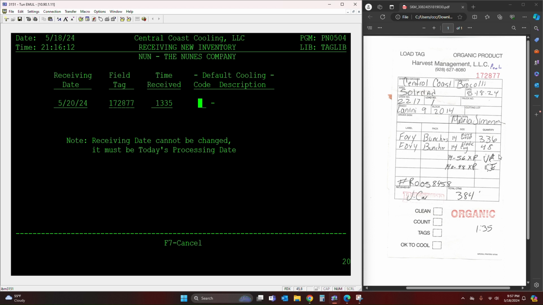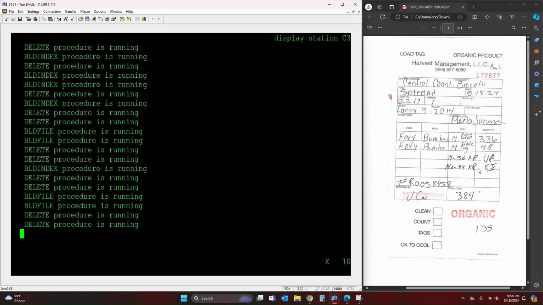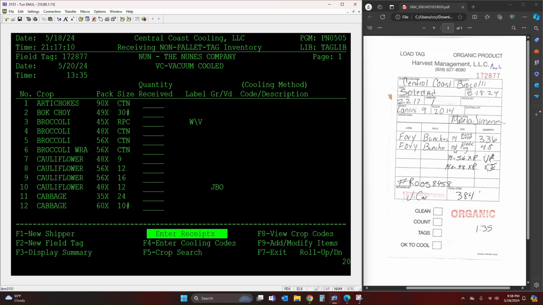VC, which is vacuum cooled, and ice. So in this instance, we could either put IC for iced or VC for vacuum cooled. It doesn't matter. Control. And the same thing, we're going to look for the product, broccoli.